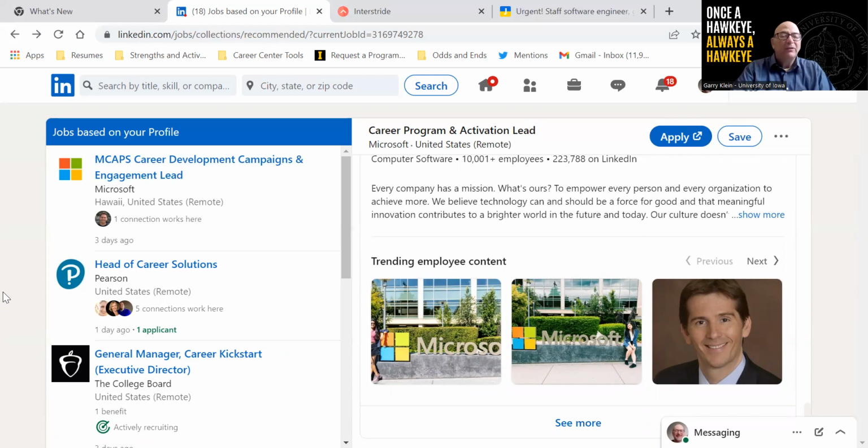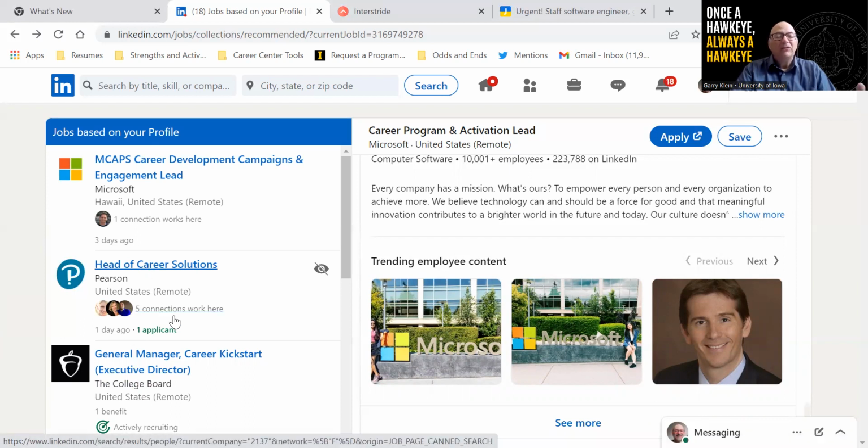The other thing I wanted to point out is that there are jobs where once you have established your LinkedIn profile and have connected to other people, you may see some of those people showing up when you are looking at a job possibility. This helps you if you want to connect to people individually to find out about what it's like to work for the company, to learn who the boss may be, so that you might connect with them separately, maybe before you even apply for the job, to make sure it's a job you really want to apply for. So these are things you can use LinkedIn to do as well.